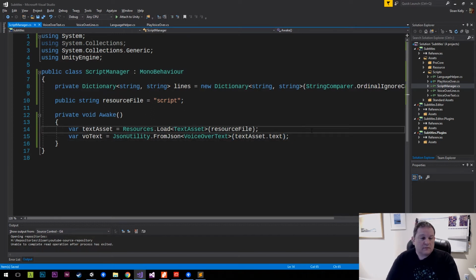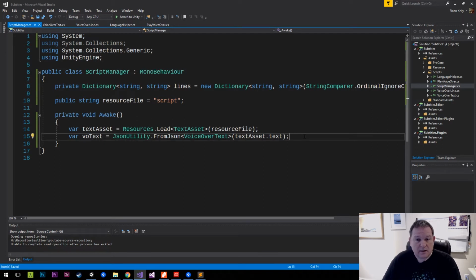So we're loading in our text asset, and then we take that text asset, we parse it through the JSON utility, and then that gets us our voice over text object. And then for each of these values, we're going to add it to our dictionary.